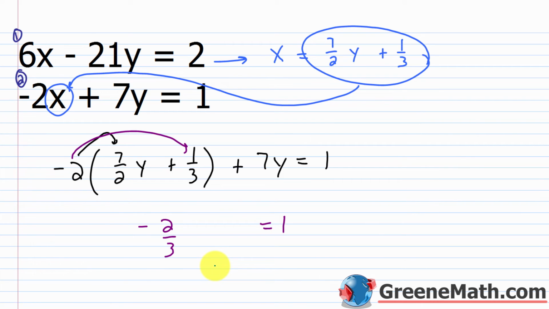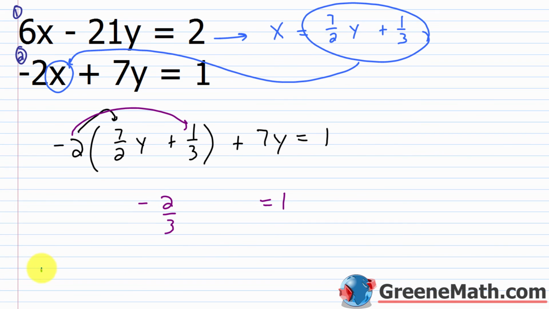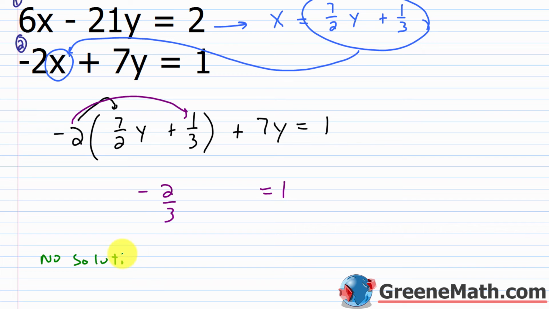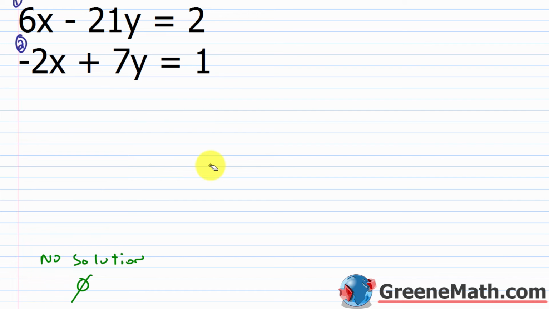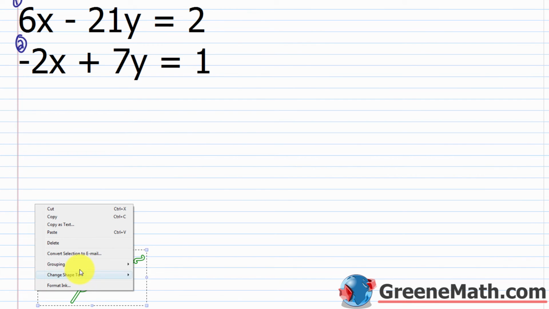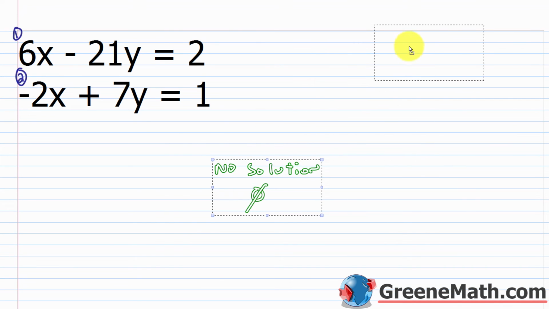Well, this happens to be a system that has no solution. These are parallel lines. So if your variable drops out when you're doing this, and you end up with a statement that doesn't make sense, like -2/3 equals 1, you have no solution. If the variable were to drop out and you have a true statement, then you have an infinite number of solutions. Now, the easiest way to show this is, again, to solve each equation for y. If they're each in slope-intercept form, you can see that they have the same slope, but different y-intercepts, and so they're parallel lines. So let's put this over here, out of the way.